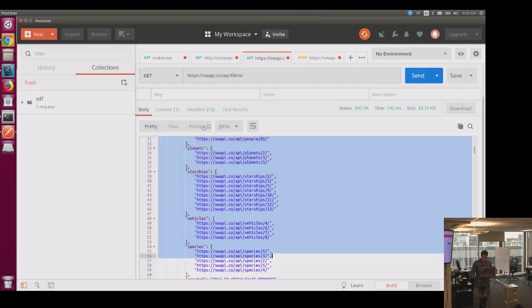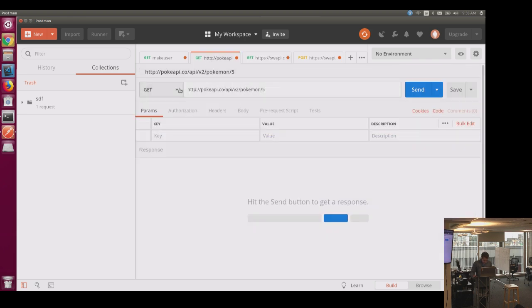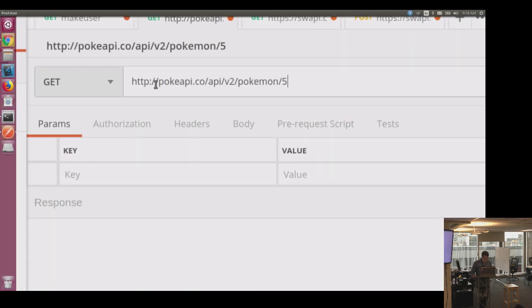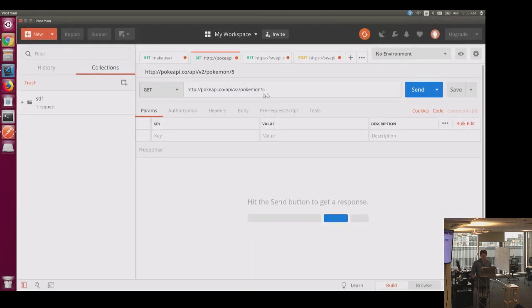If I go in Postman, and I think I had one saved here, yeah. So we do a GET request to Poke API / API / v2. So that's just the API and the versioning. And then this is the resource that we're requesting, Pokemon, and we're giving it a specific one. There's a crazy number of Pokemon right now. So someone throw out a number from like 1 to probably like 1,000. 267.